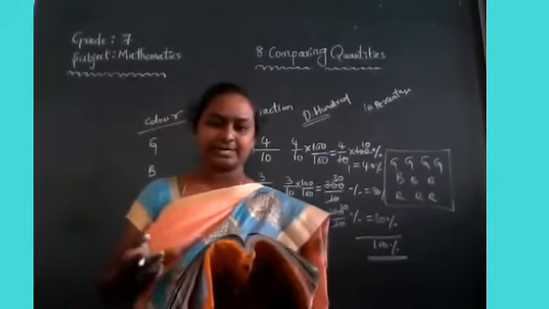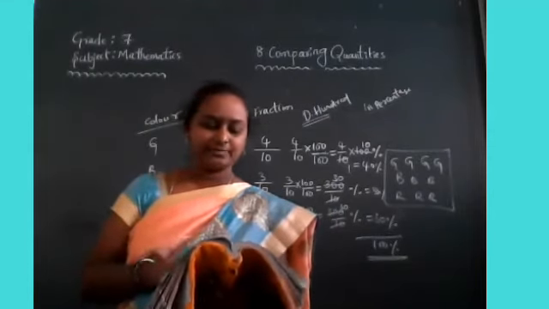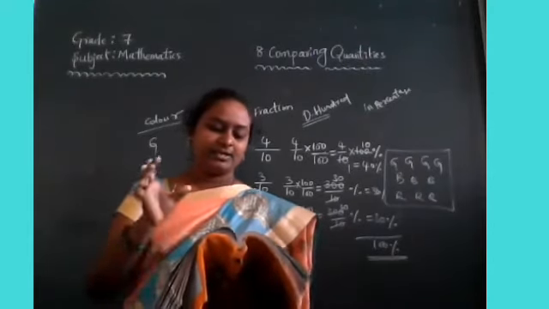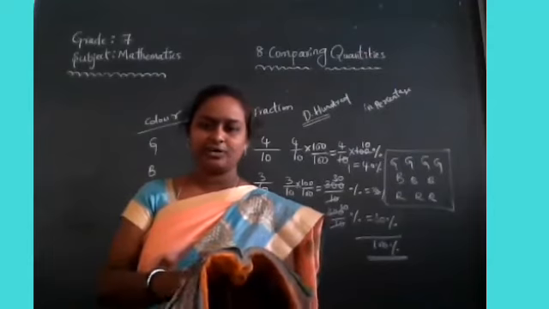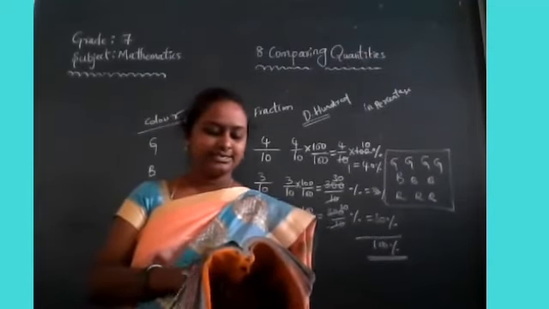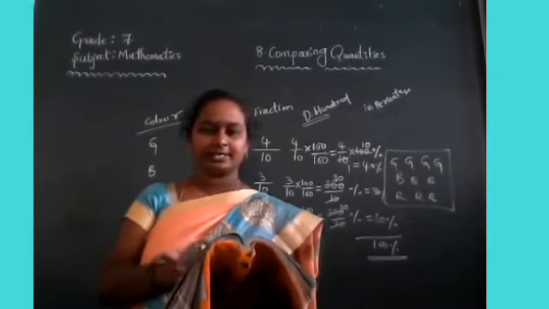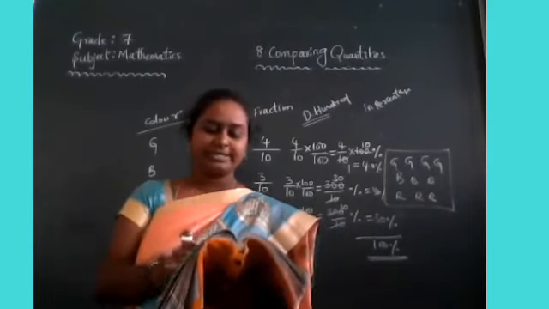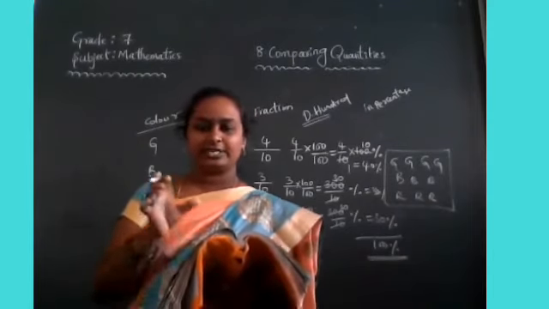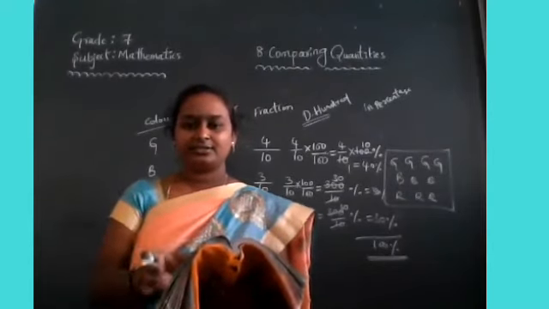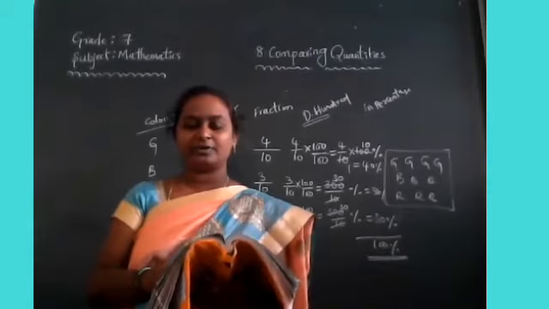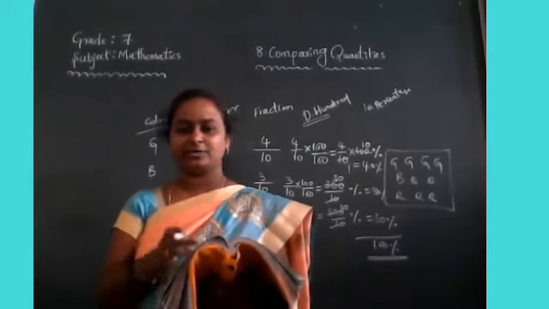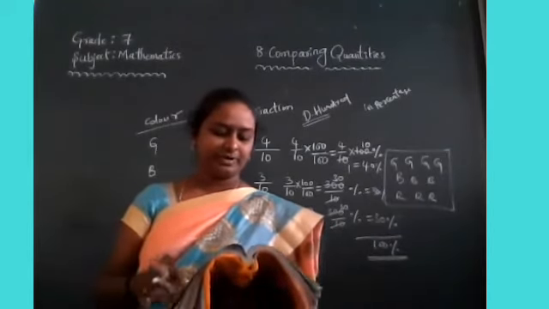So you have to find the percentage of which bangles? One is gold bangles and the other is silver bangles. Here, how many bangles has she collected? Gold bangles 20, silver bangles 10, total 30 bangles. Among 30 bangles, 20 bangles are gold and 10 bangles are silver. After that you have to write the percentage of gold bangles and the percentage of silver bangles, and you will get the answer. So that one you have to do.